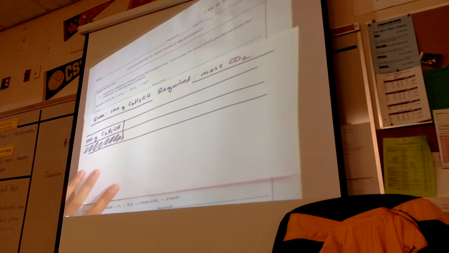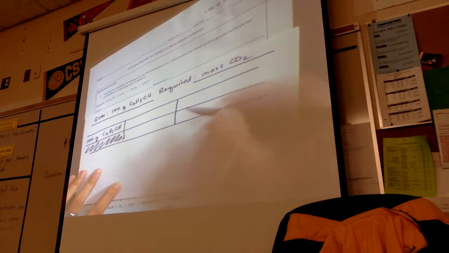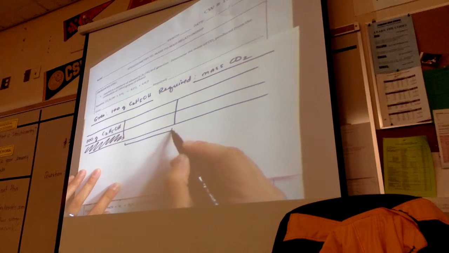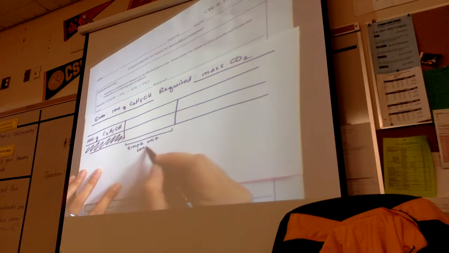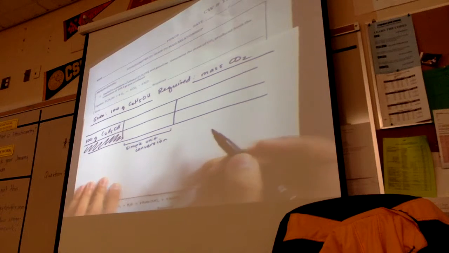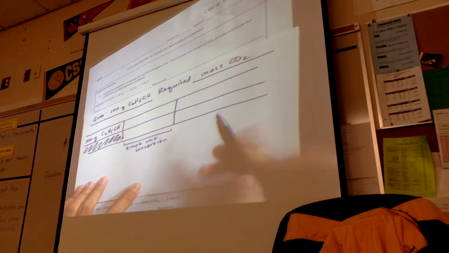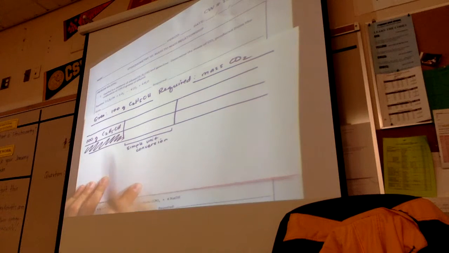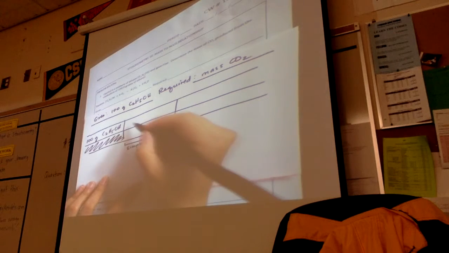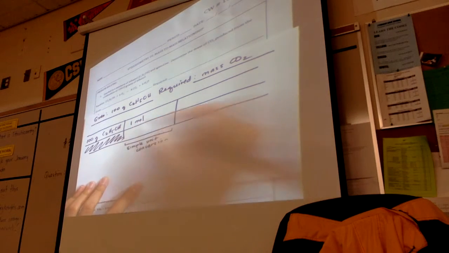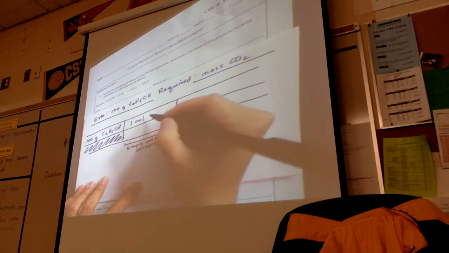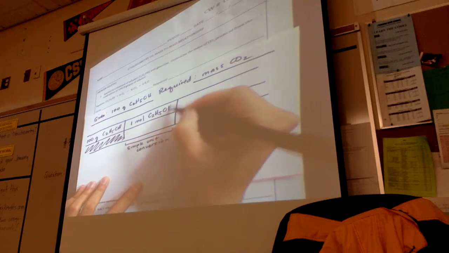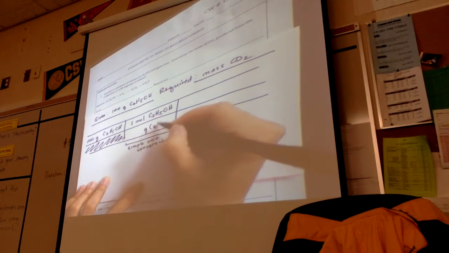Now, this part right here, guys. This is a simple unit conversion. Now, when you say simple unit conversion, it means that you must have the same formula. Because we are just changing your grams into moles. You have to put 1 mole on top. And this part of your equation will always be 1 mole on top. And the same formula. And this will be grams of C2H5OH.